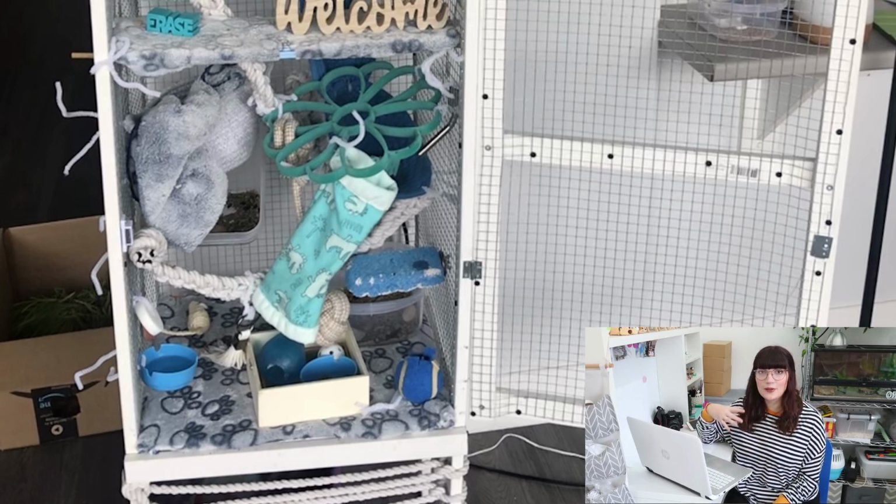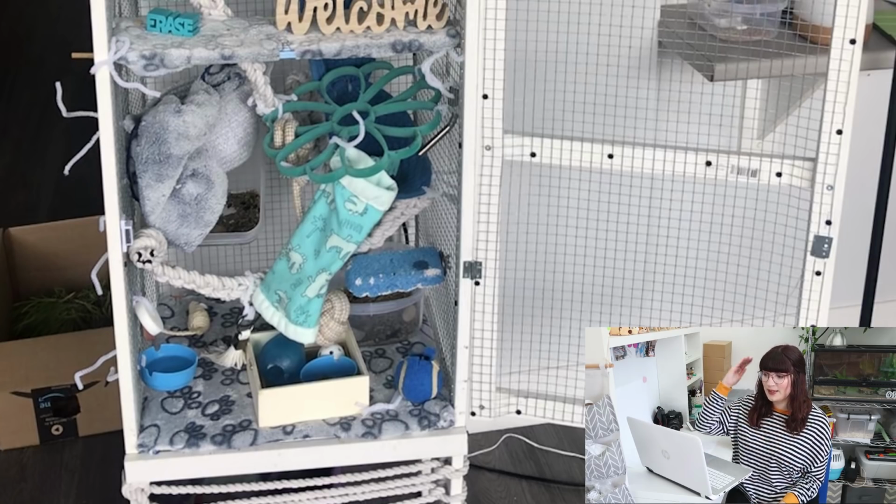The only thing I would say is, although you've already gone ahead and built this cage, I would say to anyone watching this in general, if you do want to make your own homemade cage, that is perfectly fine as long as you make sure you're giving them plenty of floor space as well as vertical space, because it is really important to make sure the floor space of the cage also meets the minimum as well as having plenty of height.